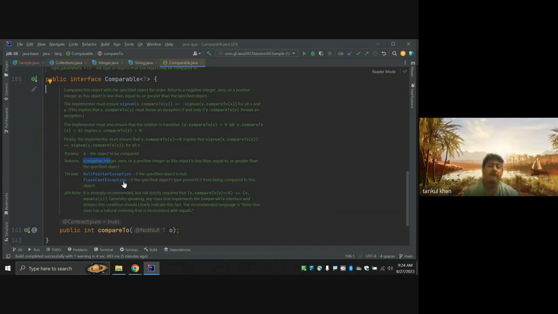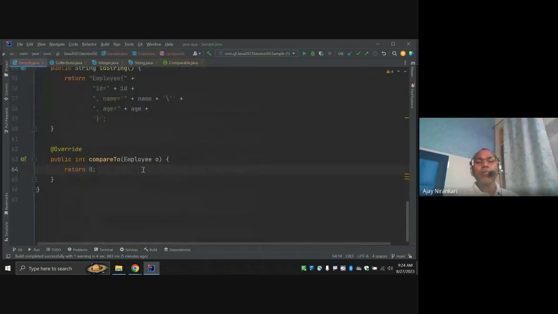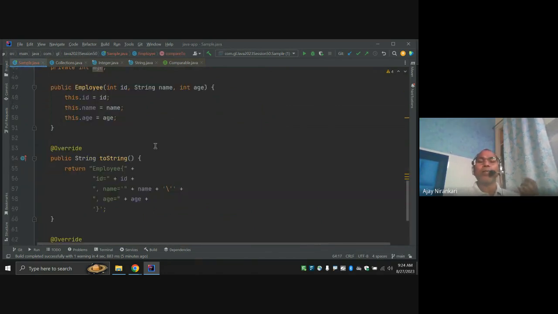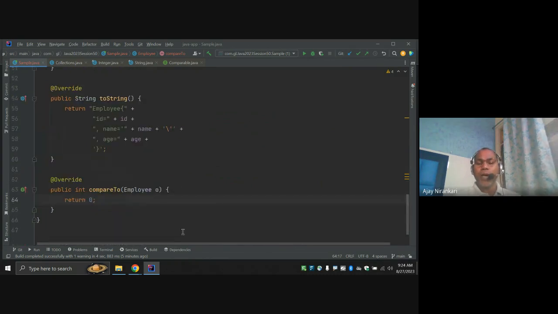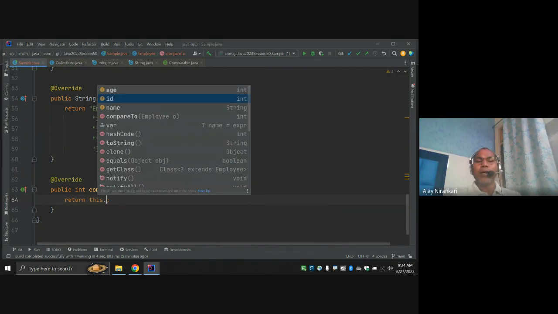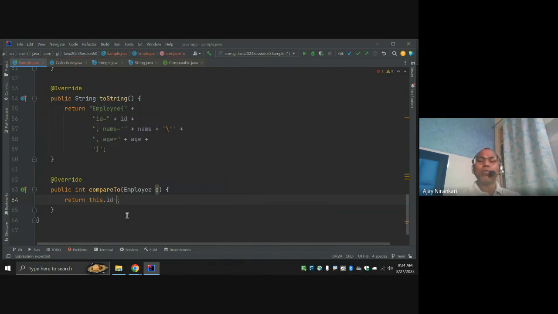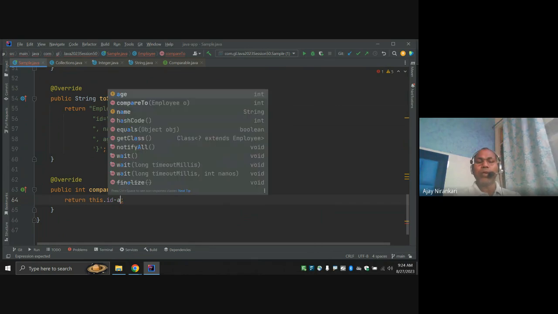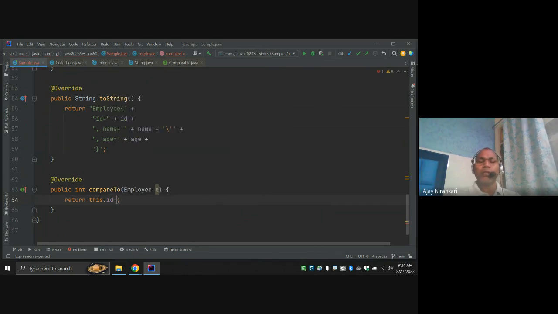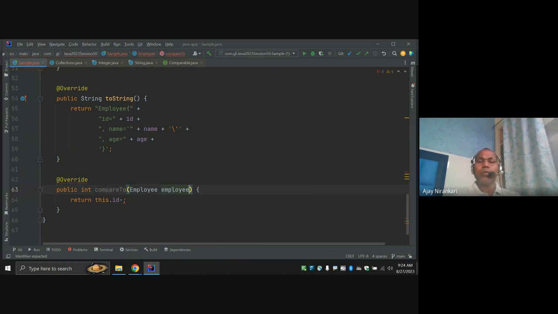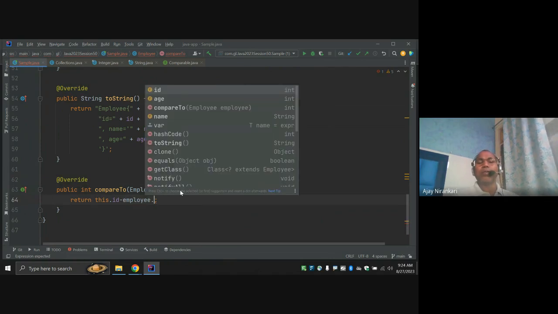Now we have one employee object, and we have to think about what to base the comparison on. Let's say ID, by default. So whatever the current object's this dot ID is, just subtract the input employee dot ID.